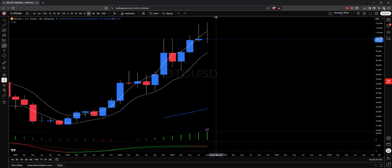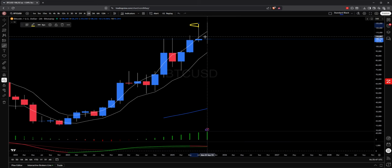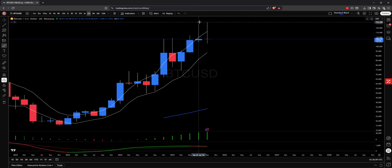So in the past 4 months, we've tried to go to new highs. We've tried to go higher, but we inevitably got pushback from sellers. And last 2-month close, we closed with an inverse hammer candle, which is bearish. And this 2-month candle, which closes in 12 days, also had a push up and a push back down, creating another inverse hammer or a long-wicked doji. And this pattern together is what's called a tweezer top.